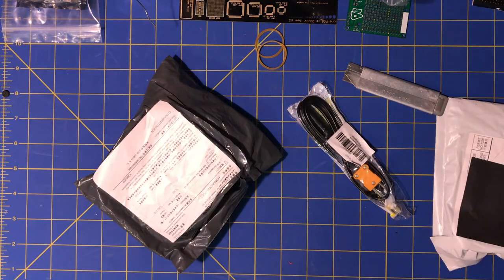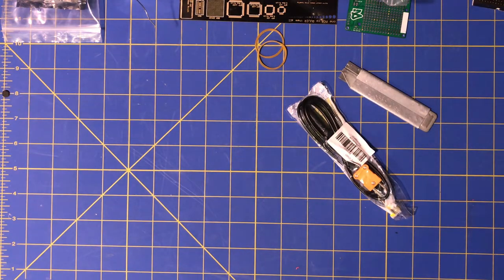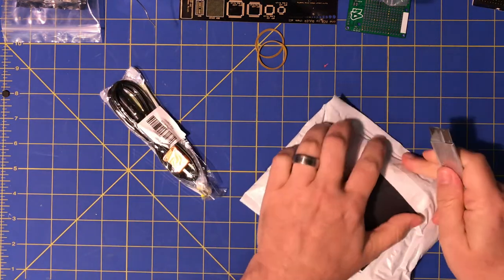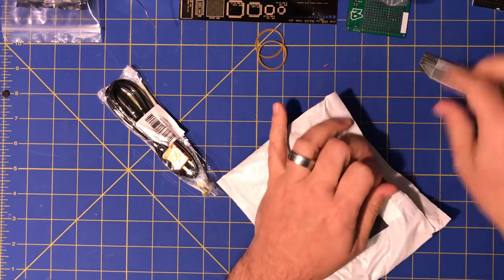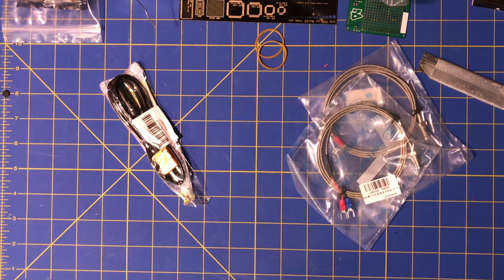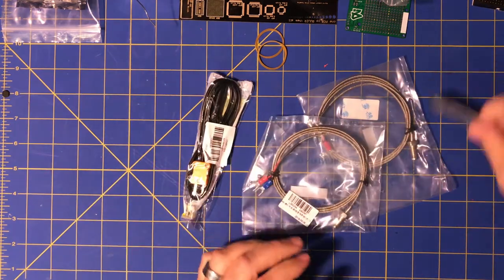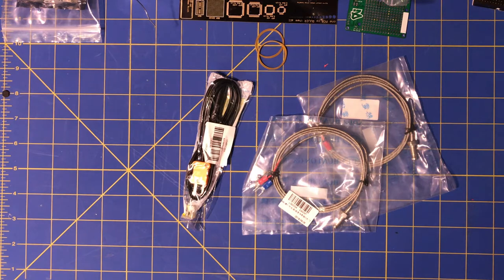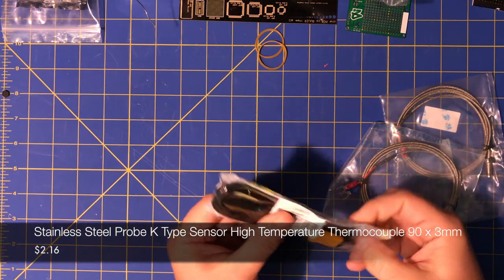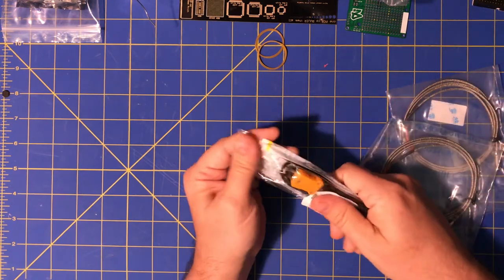That's a thermocouple. This says thermocouple. Another thermocouple. I did buy a bunch of thermocouples and some amplifiers because I don't own any. I just have some crappy ones that are just bare thermocouples. These are actually, I think it's a K type. Oh, this is a probe. Slipped in with a couple probes.